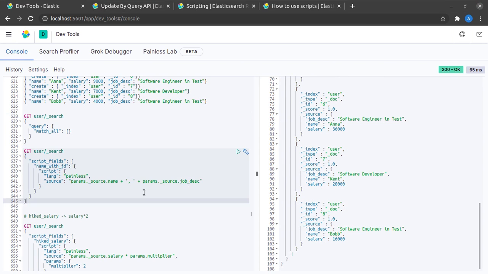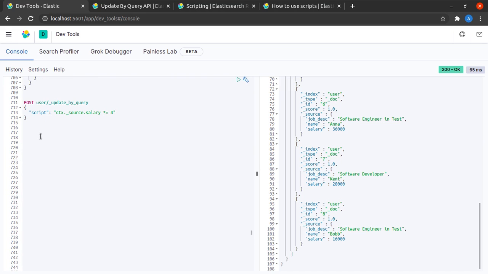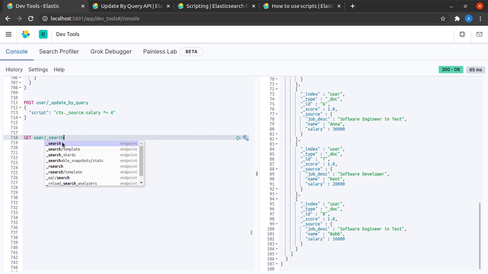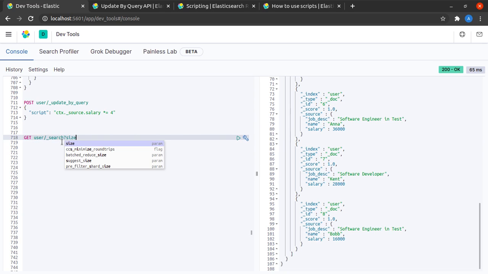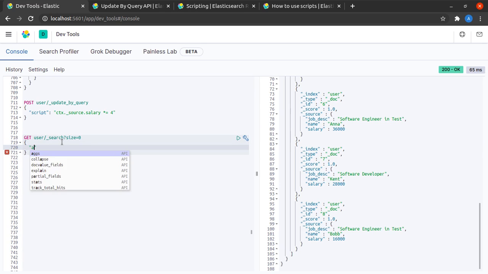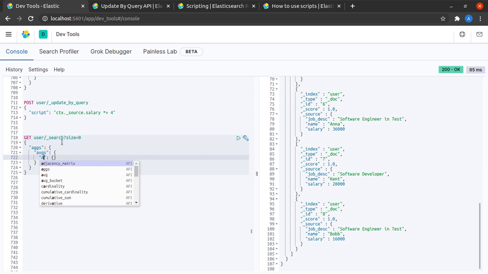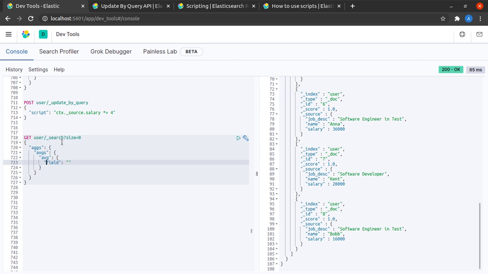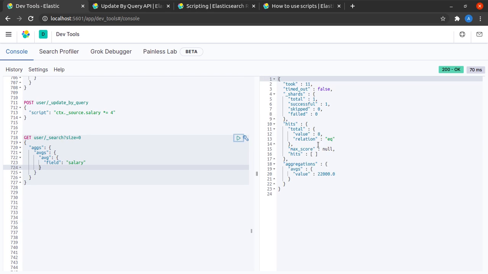Woohoo! All right, so the next thing is the absolute last thing we will be seeing today. Suppose I have an aggregation on my user index. So let me quickly write one down, in which we are calculating the average of everyone's salary. Okay, so let me call this avgs, standing for average salary. The aggregation type will be average, and the field that we want to aggregate on is salary. Okay, so this is the average salary.